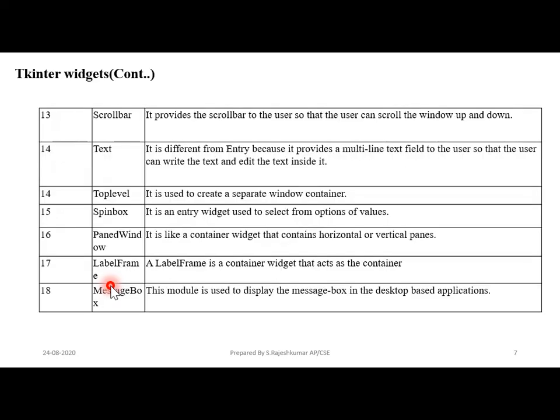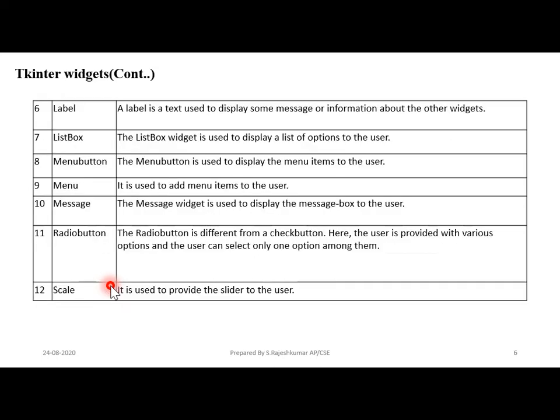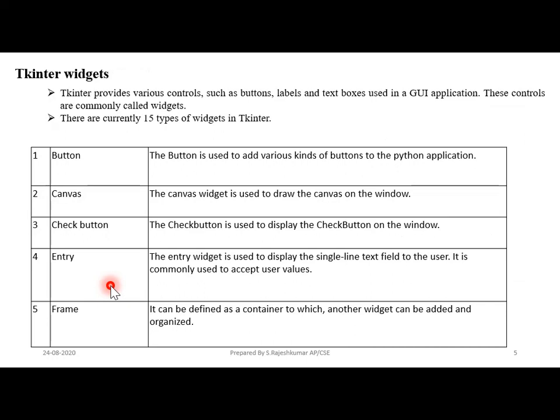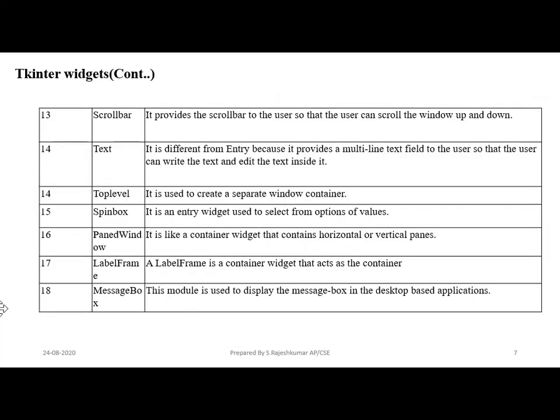And by using the scale you can define the scroll bars, which allow you to set up horizontal or vertical scroll bars. Text is different from entry because it provides a multi-line text field. Previously we have seen that in order to create a text entry, the entry allows your user to create a one line text, right? Text is not like that. Text allows you to create multi-line text, so the user can fill in a paragraph there using the text space.